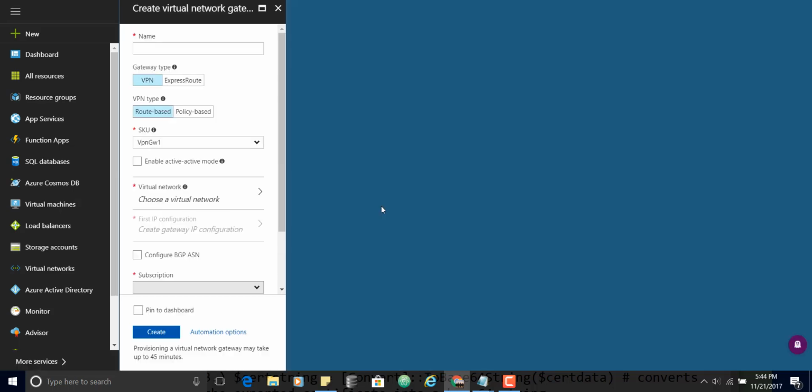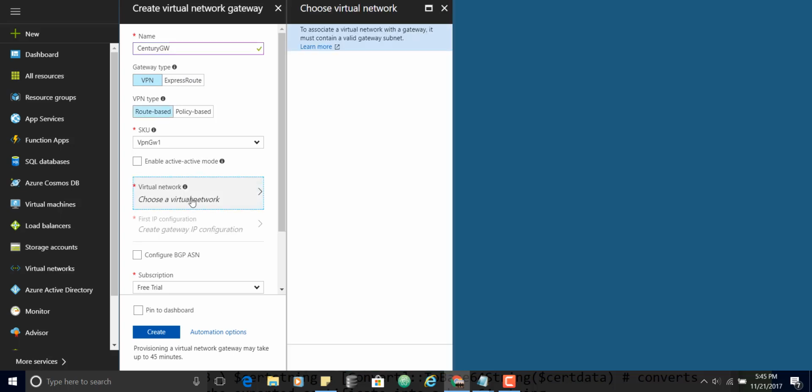I'm going to create, and here I'm going to call it Century gateway. I'm using VPN over here, and I'm saying it's route based. Okay, I'm going to choose a virtual network to associate this gateway to.